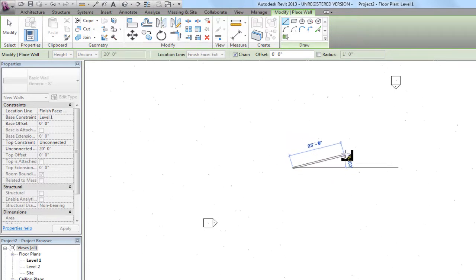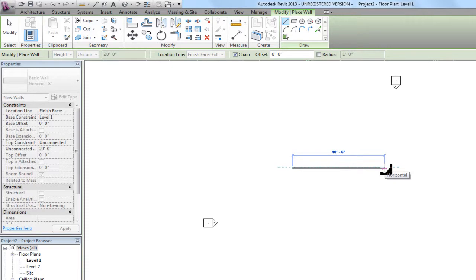and then as we move our cursor around, we notice that we can change the overall length or the angle as we move our cursor. Oftentimes we want a perfectly horizontal or vertical relative to the computer screen wall, and if we get close to the vertical, we'll see a dashed green line show up, and the tooltip there you can see says vertical. So if we click right now with that dashed green line showing up, we'll be assured of getting a perfectly orthogonal wall with the screen. Here we can get a horizontal wall as well.